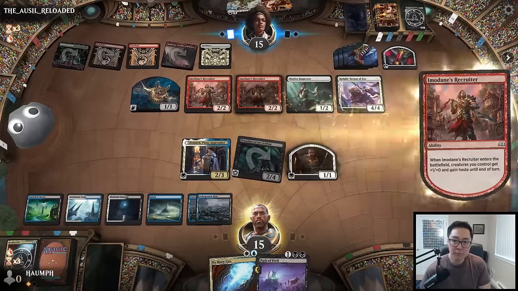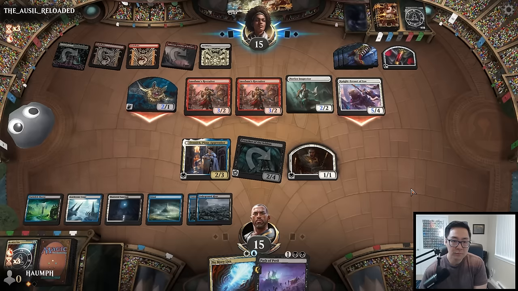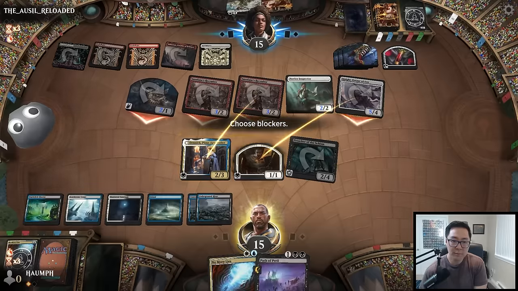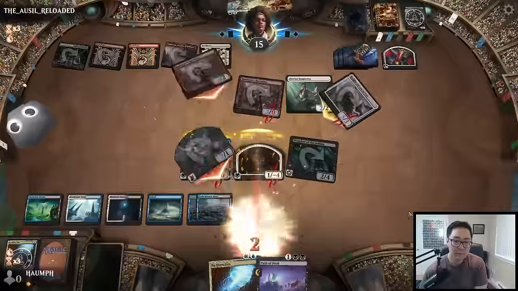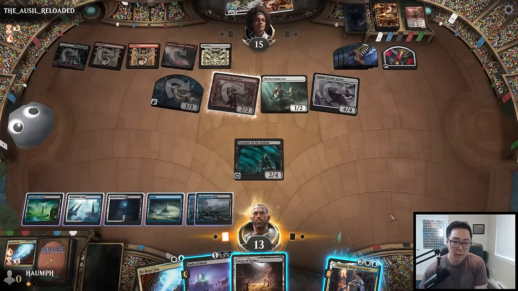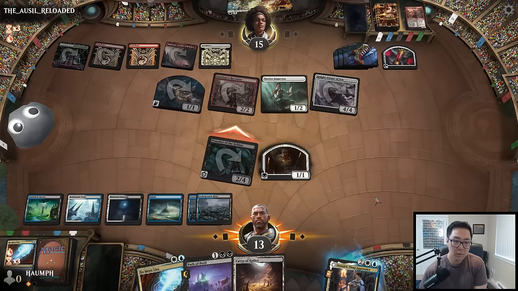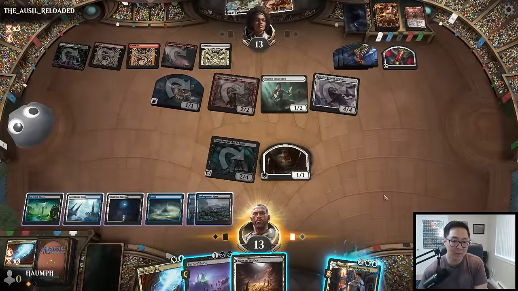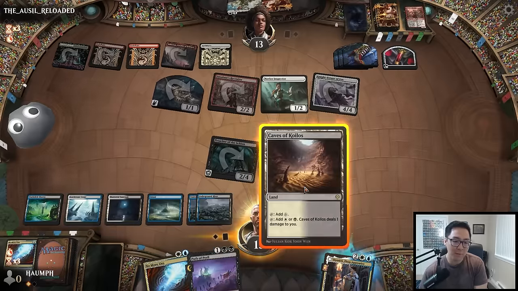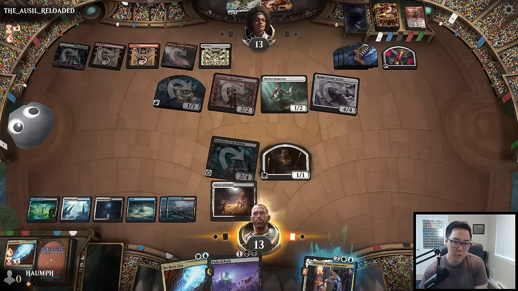Everything gets haste. Okay. Interesting. Let's block the 5/4 and then block one of the recruiters. Okay. And then let's go ahead and continue to attack. Oh, you know what I could have done? That was a mistake. That's one thing I need to get better with Preacher of the Schism. I could have paid life twice, and I would have also drawn a card. That might be game-breaking, definitely. That's unfortunate. Oh, well.